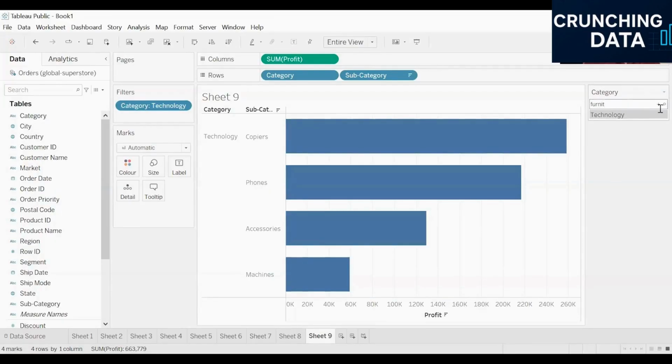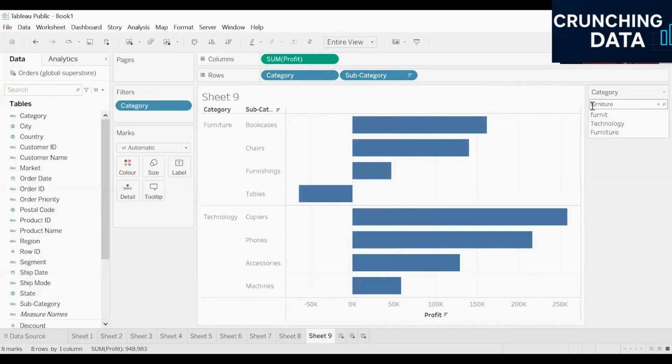After typing anything, you can see there is this plus option. This plus option is coming up and it would show you the value. So I can write furniture, search for it, click on it, and it would add it. So whenever your value is matching any value which is present inside this category, you can use this plus icon. If you want to search, you can click on the search option also, and it would give you the results. So these are the two ways in which you can use these two buttons.